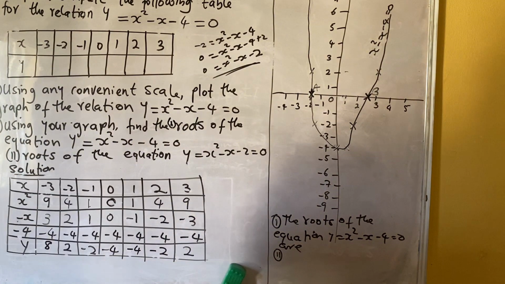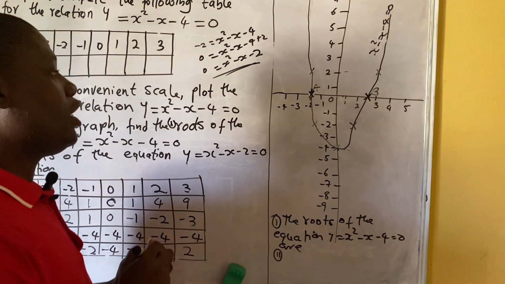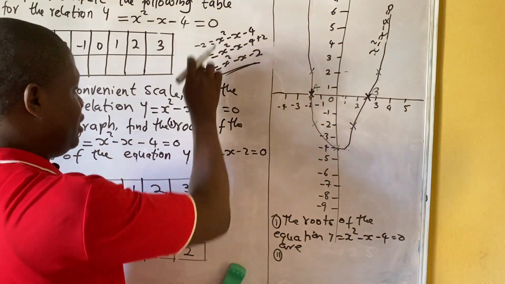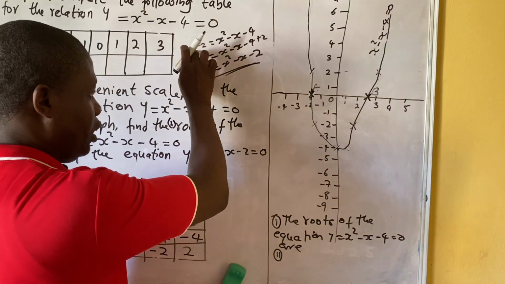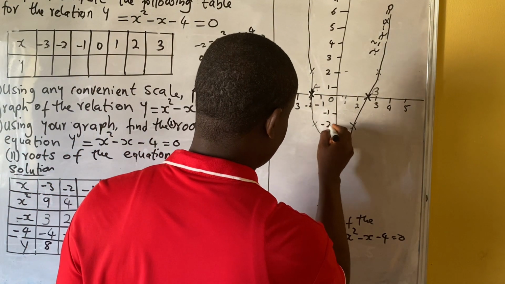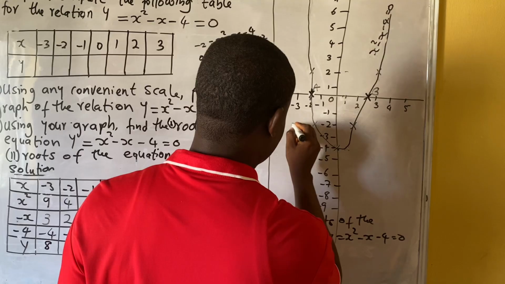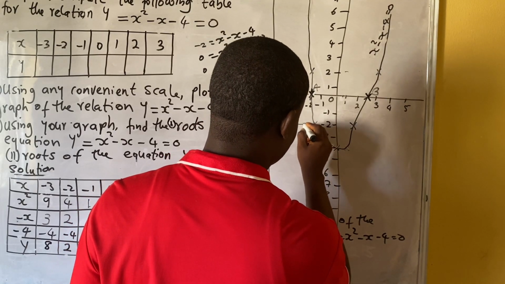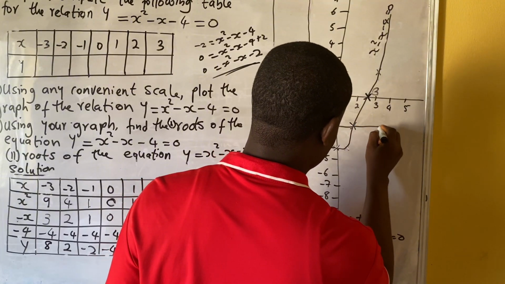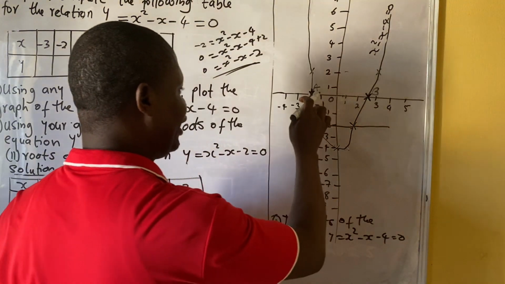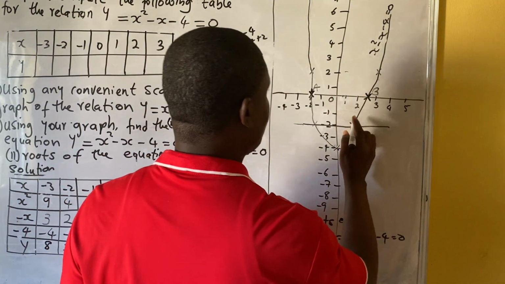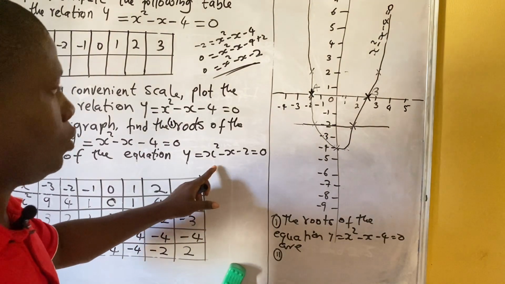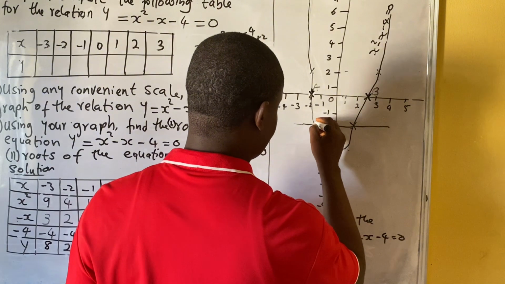So that means that we are going to draw a horizontal line where y is minus 2. Okay? So this is where y is minus 2. We use our ruler and draw a horizontal line on it. So where the line intersects with the curve, we trace it to the x-axis. That will be the root of this equation. So let's trace it. So we're going to have something like this.